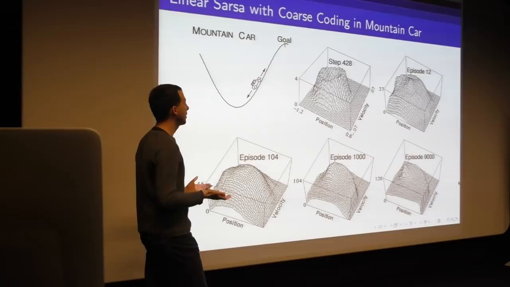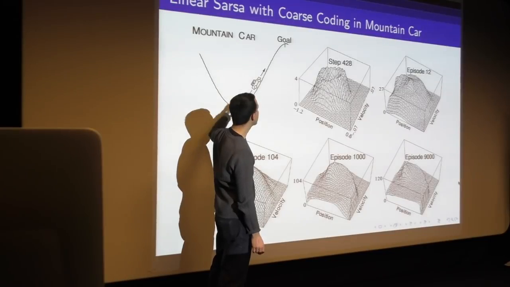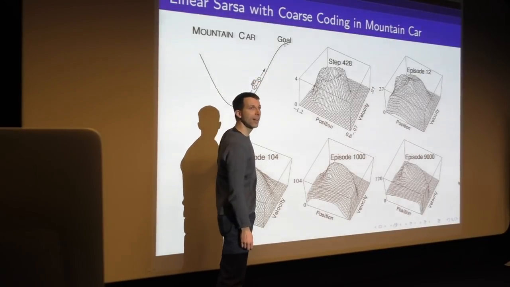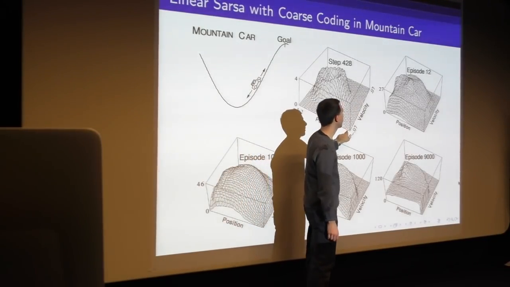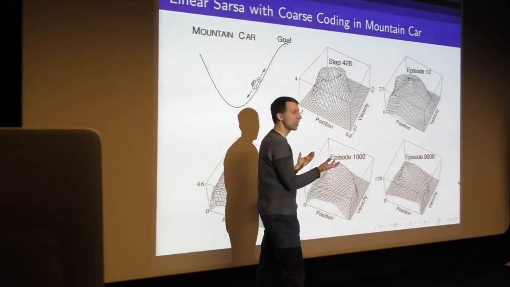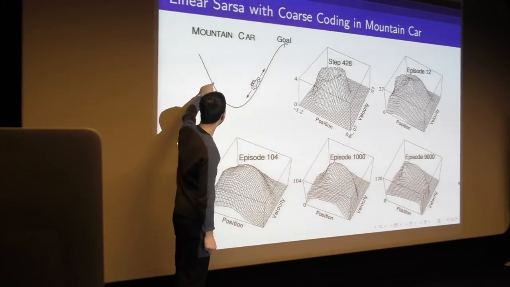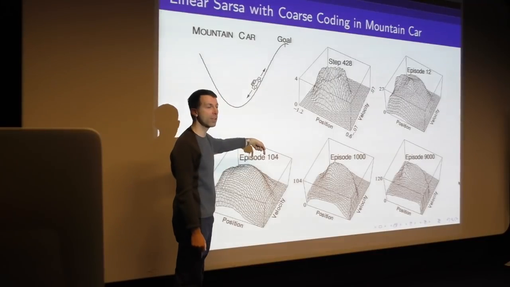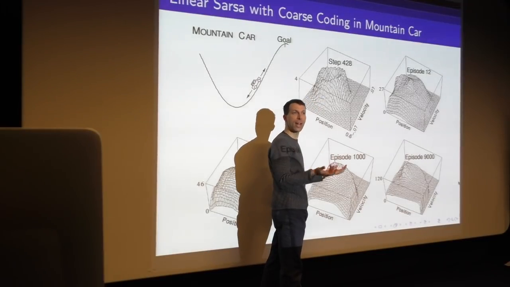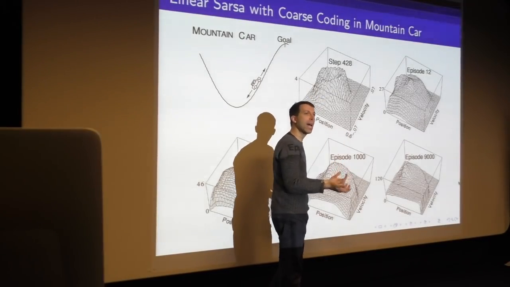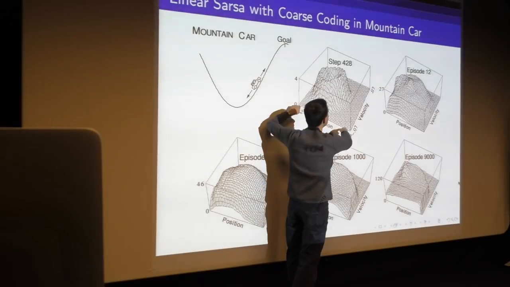So what's the state space in this problem? Well, the state space is the position of this car in this continuous state space, and it's also got some velocity. So you can think of this as a two-dimensional state space, position on one axis and velocity on the other axis. And so the value function looks something like this, where you've got some surface saying for each situation this car might be in, like if it's here and going downhill at some particular velocity, you might find yourself at some point on this diagram and you want to know, how good is that? How much reward will you get? And of course, as usual, how much reward you'll get depends on the policy you're following. To begin with, if you're just acting randomly, then the value function looks something like this.